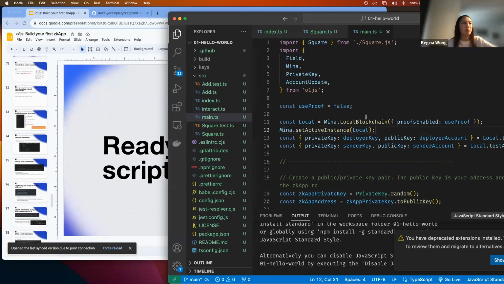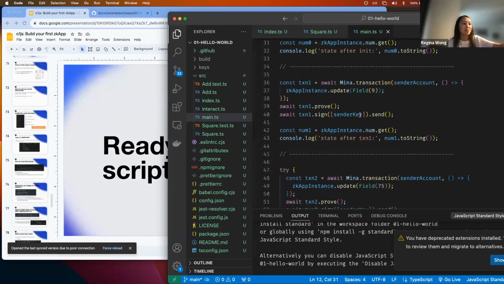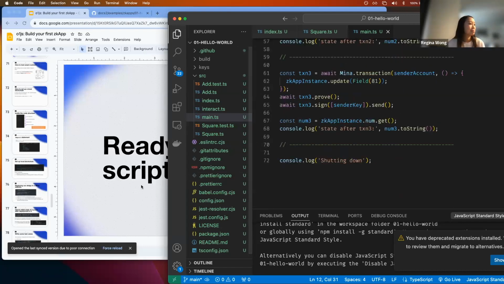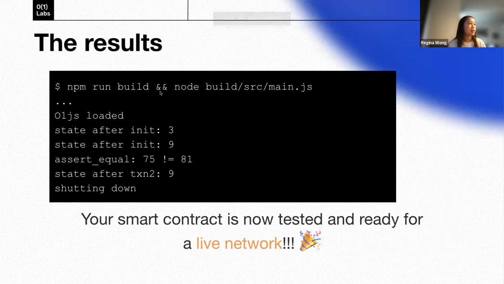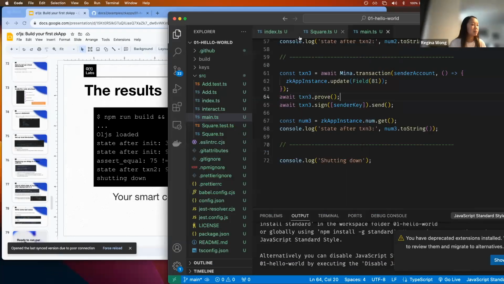Just want to recap. I went through all the parts of this. So to run your script, just enter npm run build, node build, just run this line, unless you are already in the source file, but just edit this to where you are right now. So I will give that a try myself.